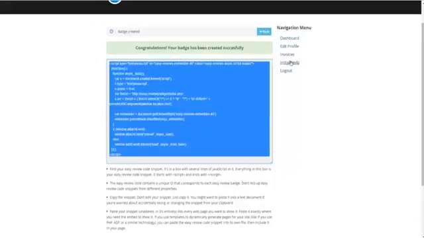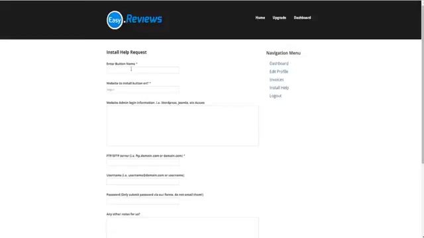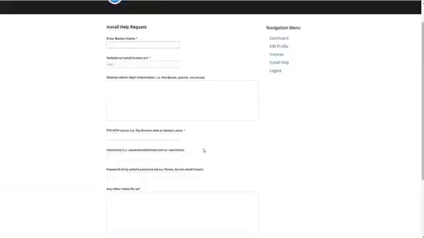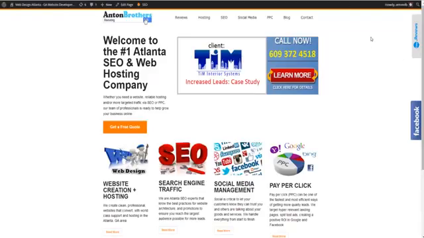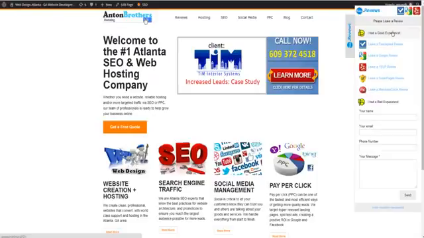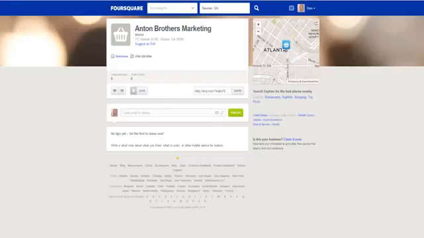And if you're not too computer savvy and you're having some trouble with this, what you can do is just click this little link here for install help, and you can fill out this information here and we will help you with it, just to make sure that it's very easy for you to install. When you install it, and depending on what you installed, you have this little slider here on my site, which I like, and it's just up to you how you want to use it.